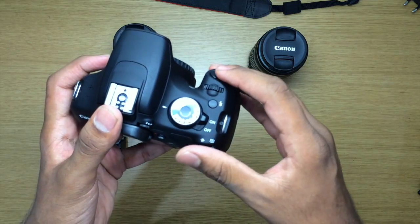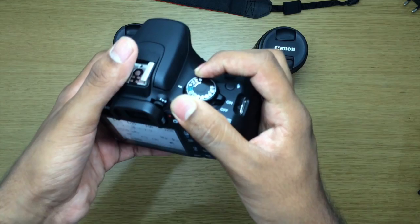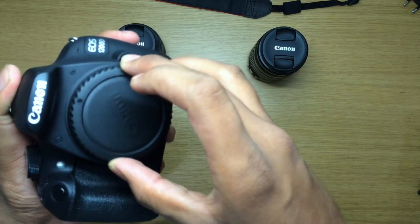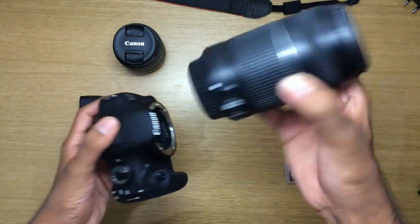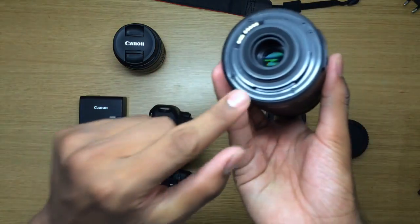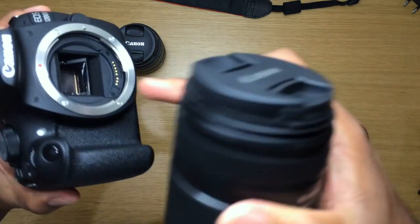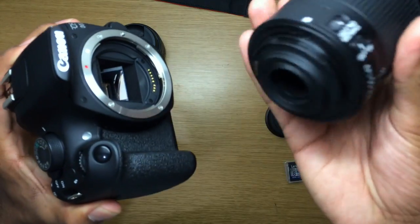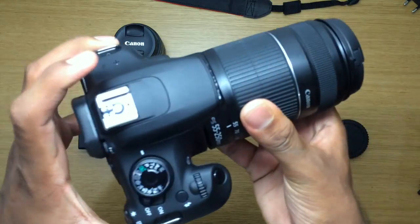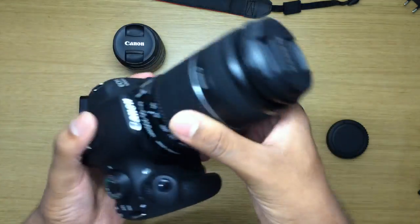It's as simple as this, and then when you power it on, yes, as expected, the camera is ready to shoot. I've put it in program mode, and now just to connect the lens, I'll show you. You just have to turn off the camera, remove the front cap, and let us go with the 55 to 250 lens. Now unhook the cap over here, and this one is an EF-S lens, and you just have to look for this white mark, and on the camera body also you will find this white dot. So make sure to align them properly and do not force them, because this one is a delicate piece, and then when you hear this click sound, you're good to go.